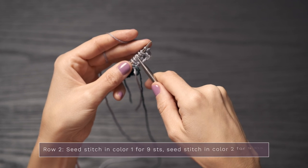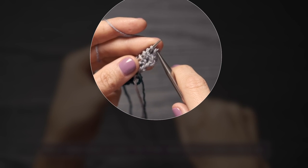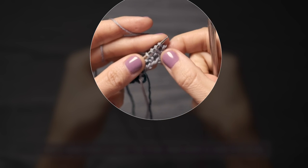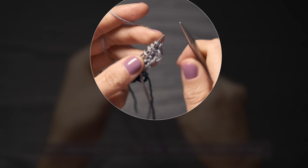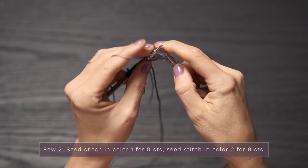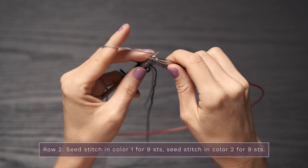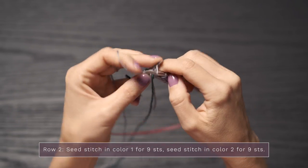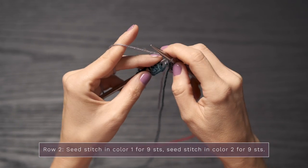Now we're gonna work seed stitch across this row again. And to work seed stitch, whenever you see a stitch with a purl bump, you knit that stitch. Whenever you see a knit V, you purl that stitch. So since I'm starting with a stitch with a purl bump, I'm gonna go ahead and knit it, and then purl the next one, knit, purl, knit, purl, knit, purl, and knit.